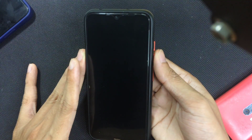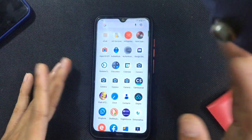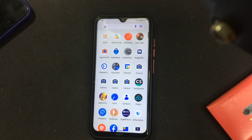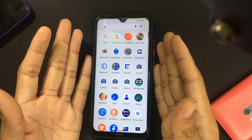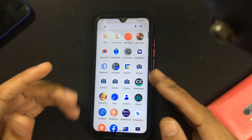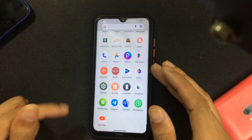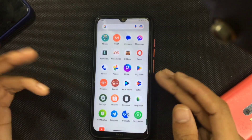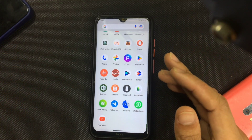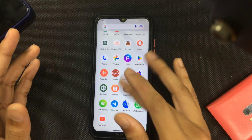I found that in MIUI the fingerprint was better than on this custom ROM. I haven't been using MIUI for a long time — after buying this phone I only used MIUI for about three months before flashing custom ROMs. I have installed Magisk and restored all apps; the restore process worked quite well with no issues, even with WhatsApp.